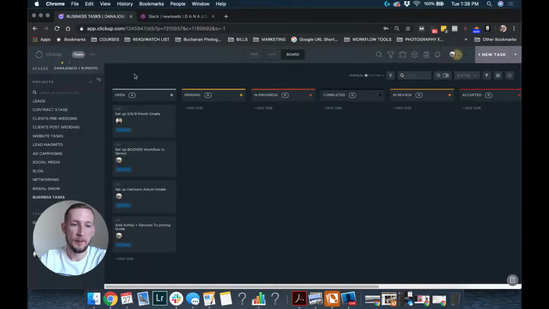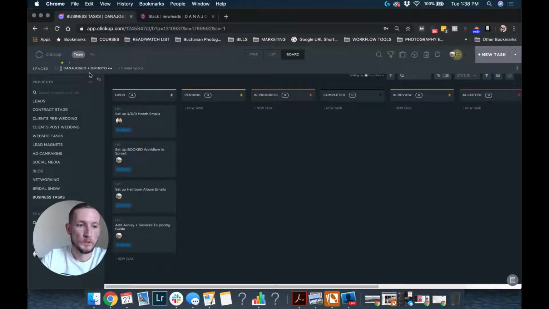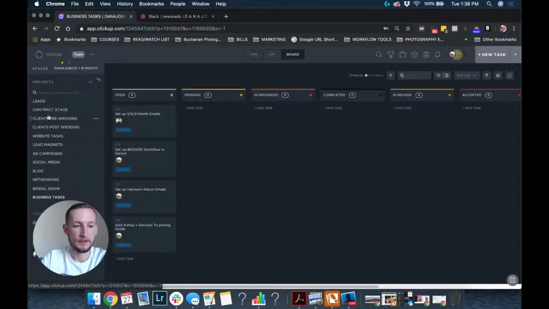So one of the things that I love about ClickUp, like I said, is Trello. Now, I think they call this, this isn't a Gantt chart. I forget what it starts with, a Z, but there's actually a word for the way this is laid out. What's beautiful is you can create all these projects on the left-hand side, and then under those projects, you can create subtasks. So you'll see here, this is business tasks that we've listed out.